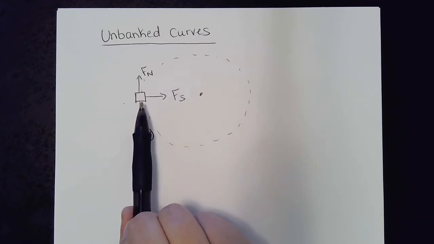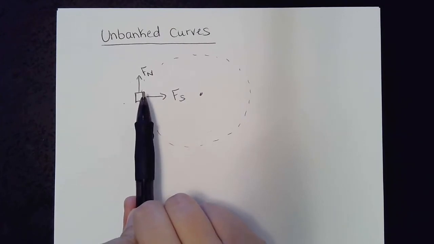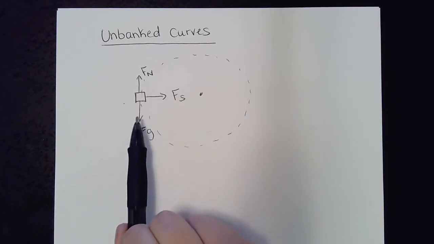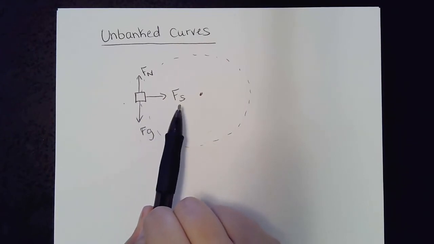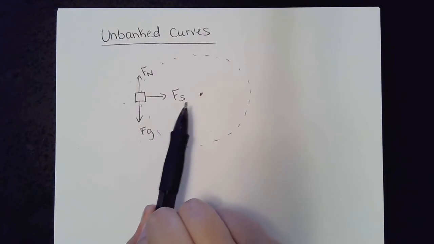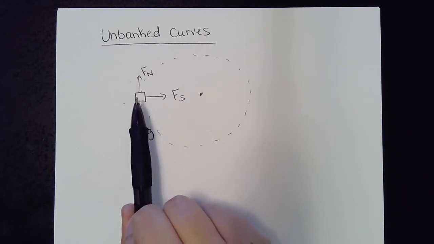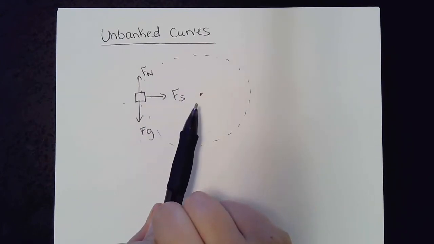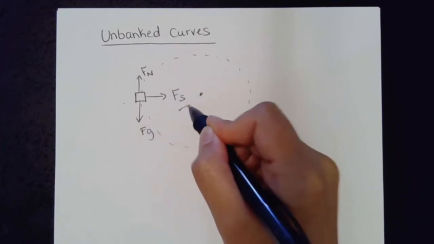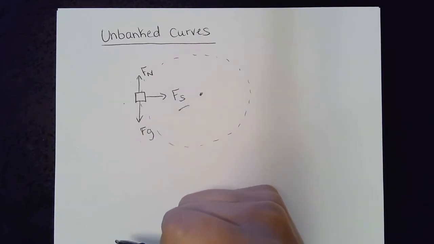This is because though the car is moving and definitely is experiencing kinetic friction in the tangential direction, there's static friction in the radial direction since it does not move radially. It remains at the same radial position, the same distance to the center of the circle the entire time. So it's actually static friction that's toward the center of the circle.